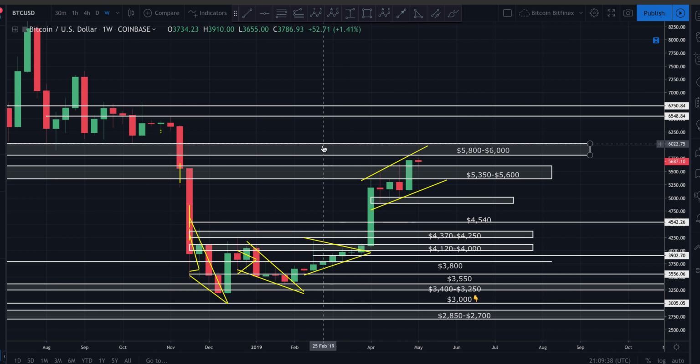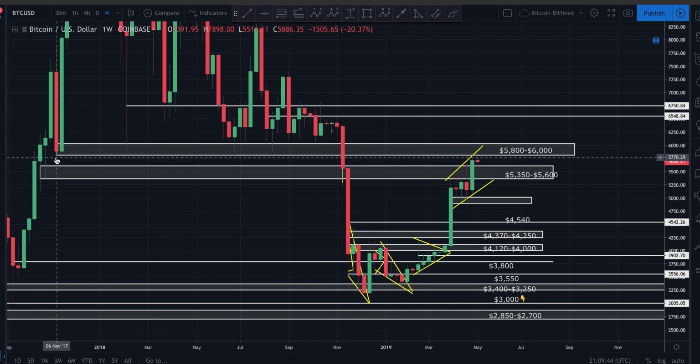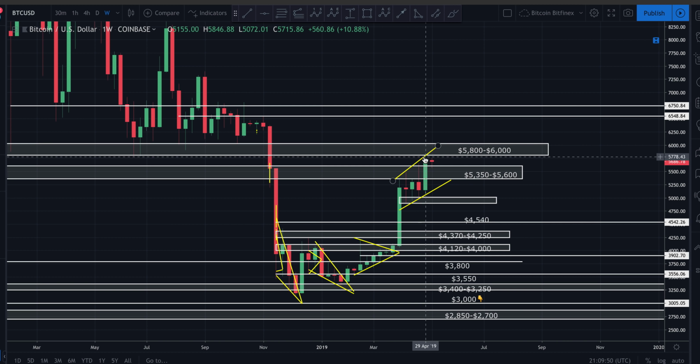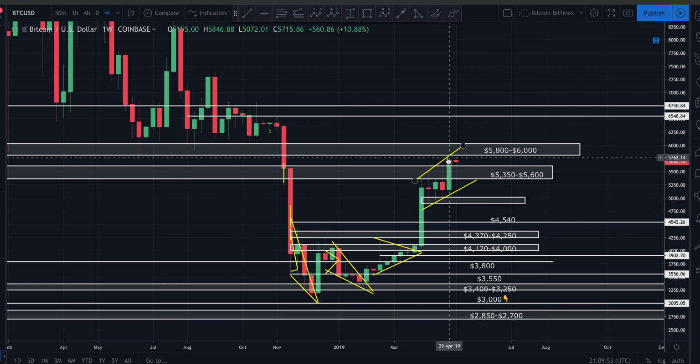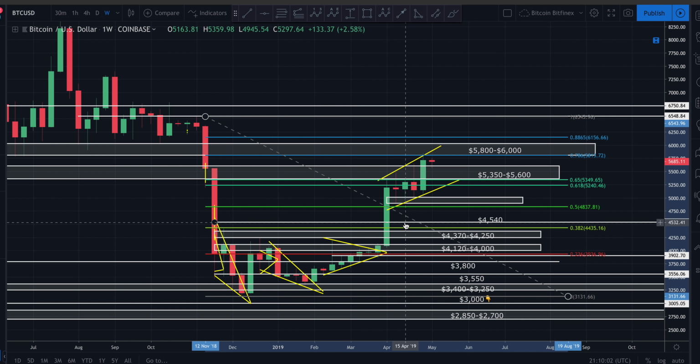But another reason that we're seeing this strong resistance at 5,800: not only was it resistance at 5,800 basically since November of 2017 all throughout 2018, so what was resistance is acting as support. But besides that, even if that was not the case, guys, if I draw from my swing high here before our major breakdown down to our swing low here, what do we see? Well, a couple things. We can see that our 618 fib, or really our golden pocket between the 618 and the 65 fib level, was a major resistance to get through. Obviously, we bounced right below it, basically trading right within that golden pocket for literally 5 weeks straight, and then we had a decisive break above.